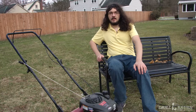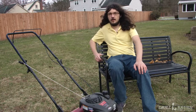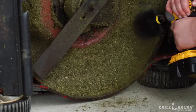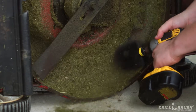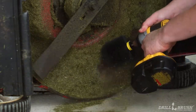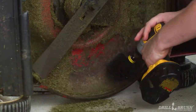Winter weather can come suddenly, and you may not have enough time to clean out the excess grass in your lawn mower. So let's flip this over and get this lawn mower ready for work. We used an ultra-stiff black original to get around the undercarriage of the mower. Watch all that dead grass go flying off the walls. Just make sure you do this outside and away from the house you just cleaned.